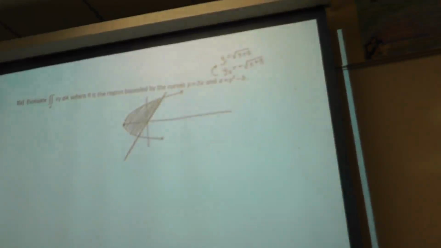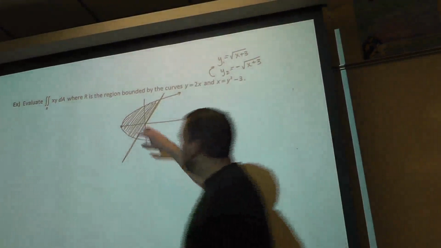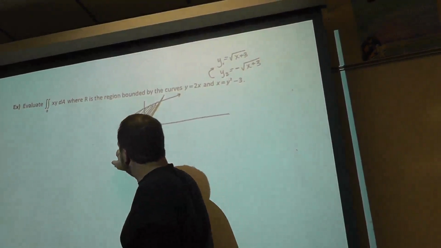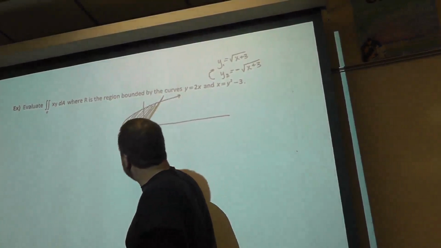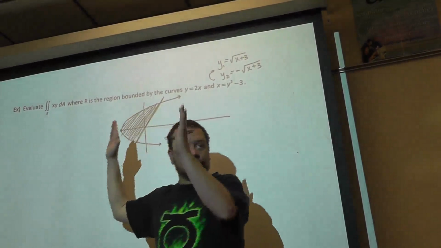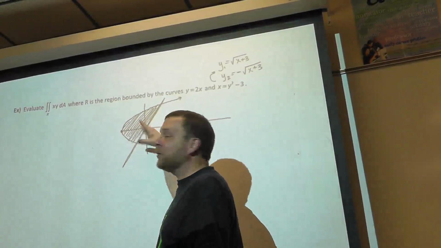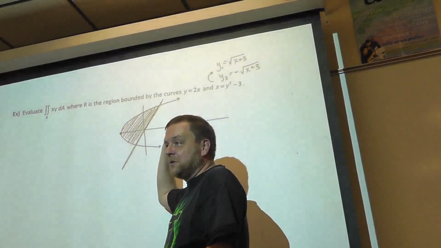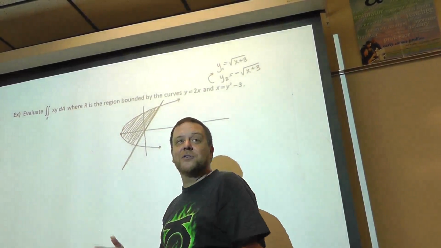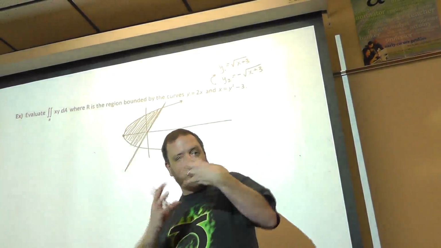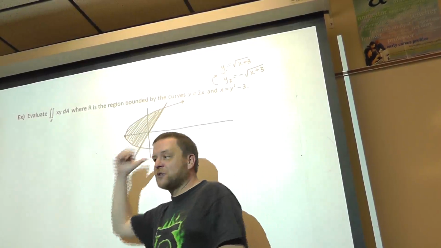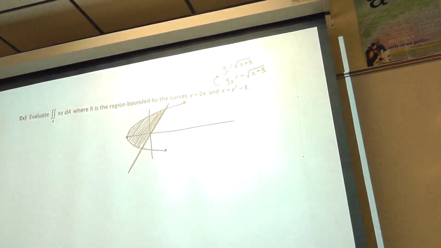So if you committed to doing the y direction first, you've got to do one double integral for this entrance and exit in the y direction up until that point. Evaluate that. And then starting from here to here, you have another completely separate double integral set of limits to do. So if you decide to do y first, you're committing to doing 2 double integrals for the whole one thing. Versus doing the x direction first, one double integral gets it all.